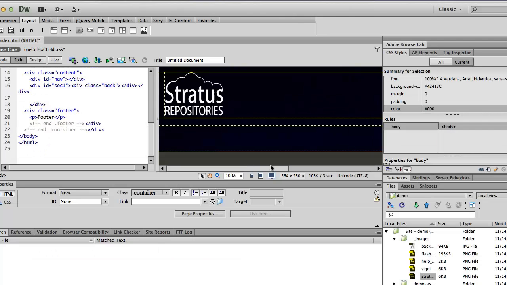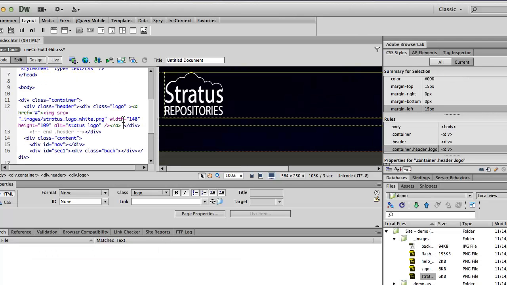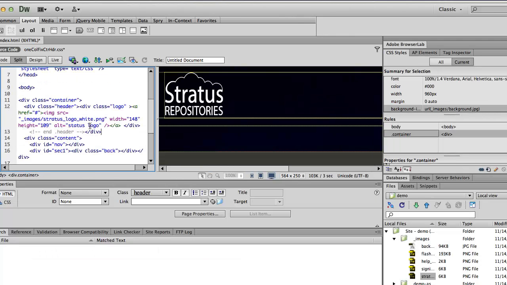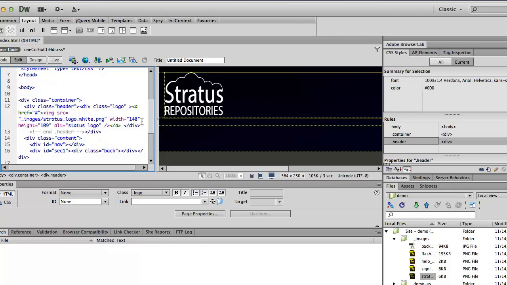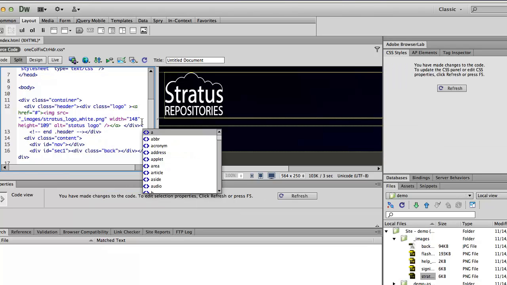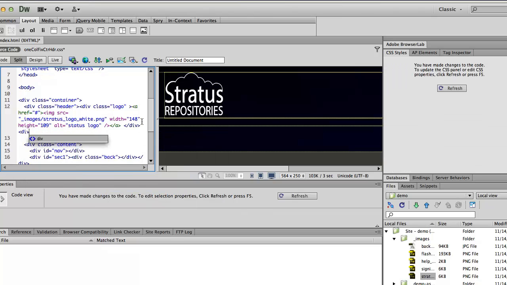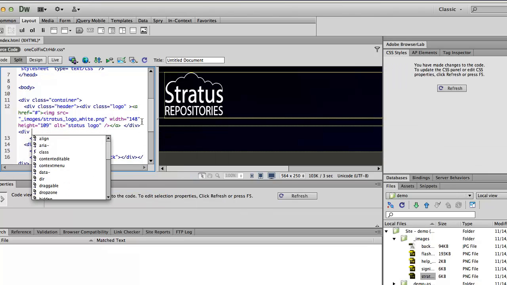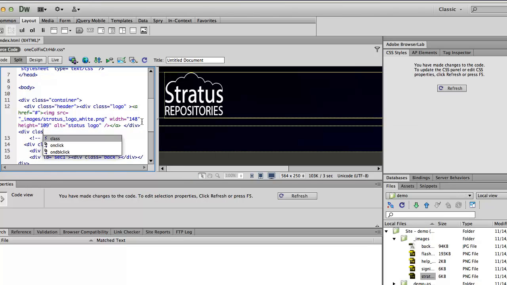So I'm going to put inside of the header here another div, but it has to stay inside of the header. So I'm going to call it help.